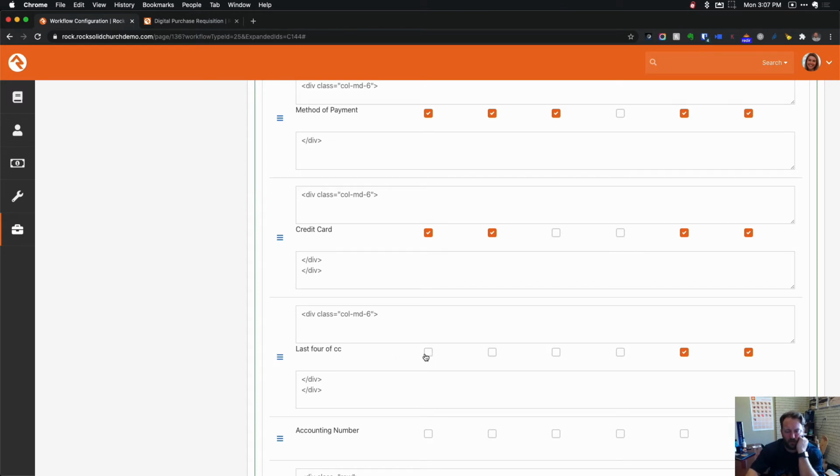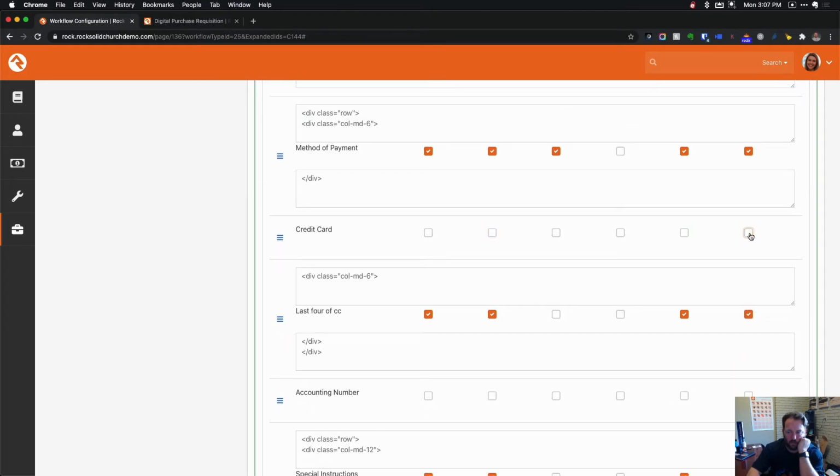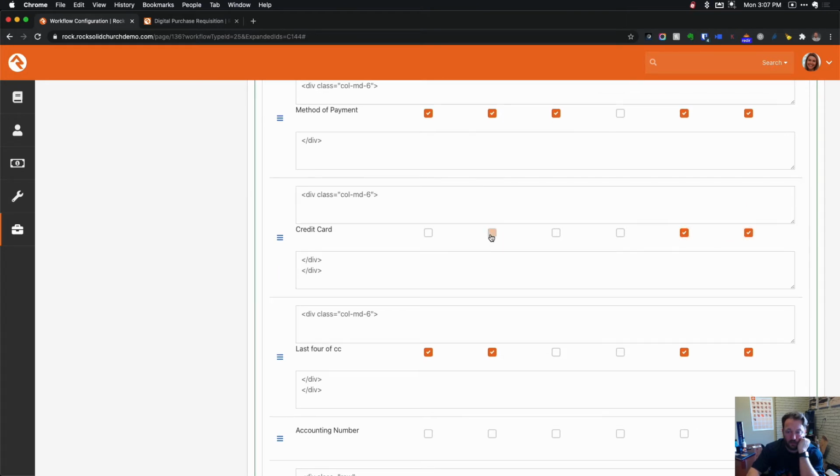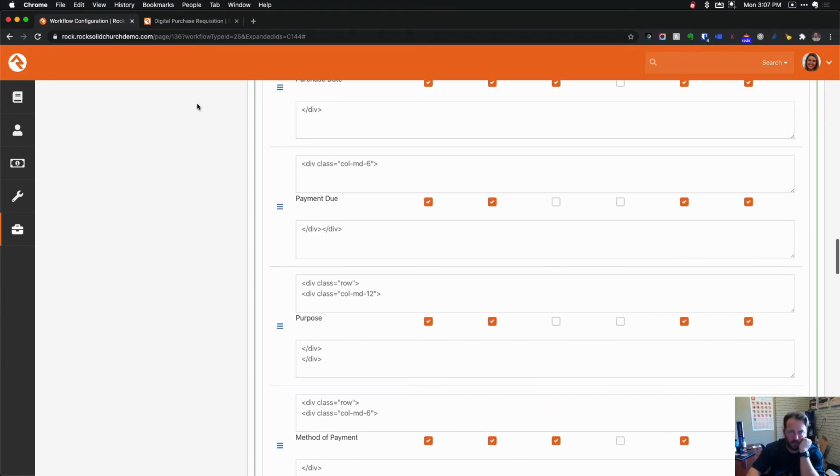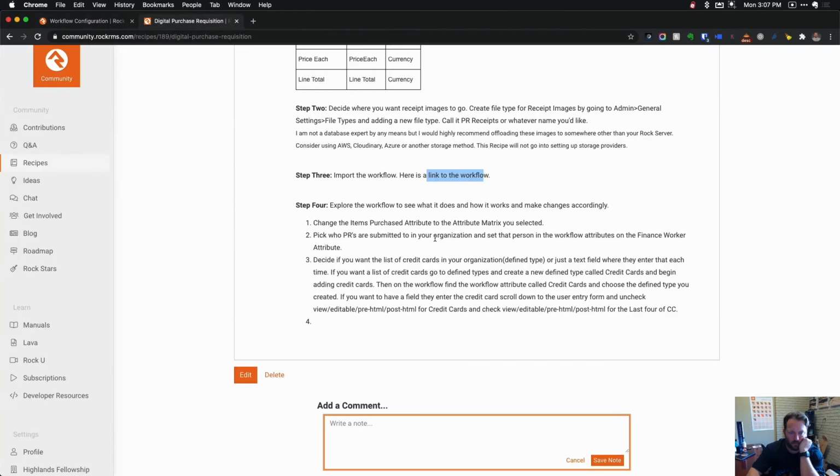So if you want them to just be able to put in a number, you can make this visible and editable and hide these. So you would uncheck all 4 of these if you want that to be the case. Or if you want to use a defined type, then you'll have to go create that defined type. So for the fun of it, let's turn off this one and we'll go create that defined type in a minute.